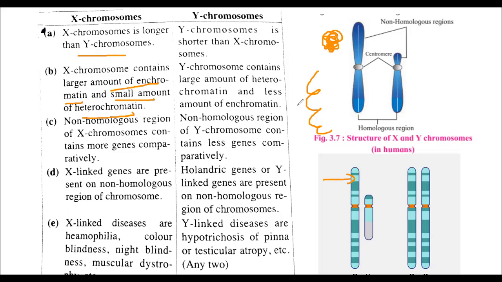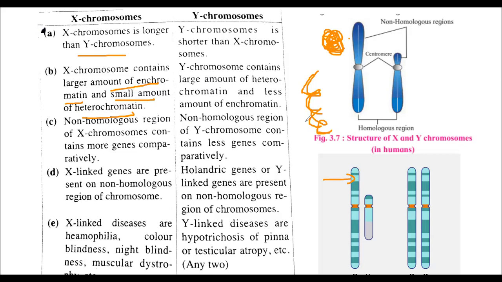By the diagram, you can make it out. Euchromatin is where the DNA or the genetic material is loosely arranged, so here they will appear lighter under the microscope. Heterochromatin is very compactly arranged. They are just coiled on top of one another, so they will appear darker under the microscope.